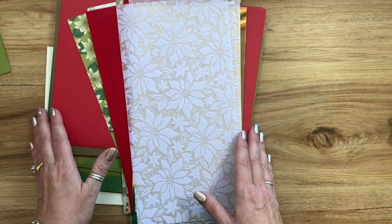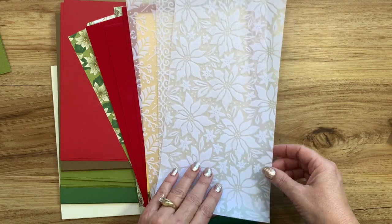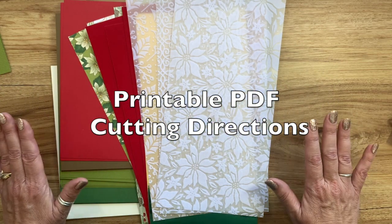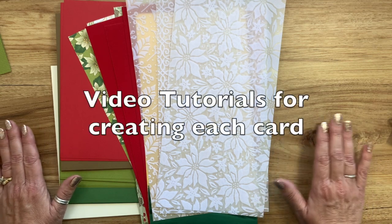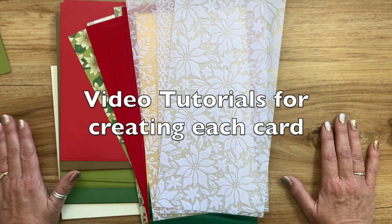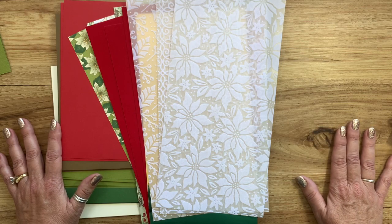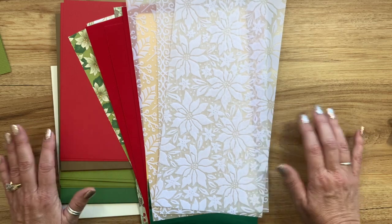And then also included with the class is going to be a printable tutorial with cutting directions, step by step, how to cut all the materials to make the cards that I am sharing. It also is going to include step-by-step assembly instructions for each of those 3 cards, lots of savvy tips for success and ways to save you time in creating multiples. Basically, everything has been laid out for you, so you simply can just follow my directions to create the 48 cards that this kit was designed for.